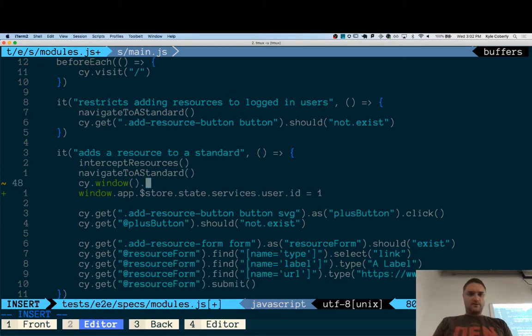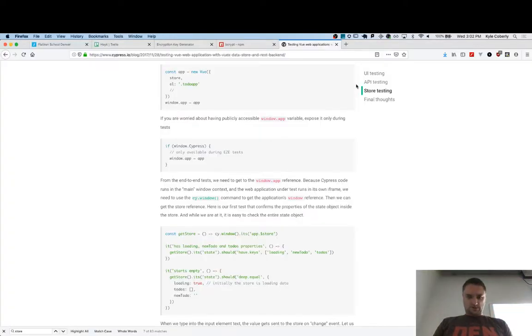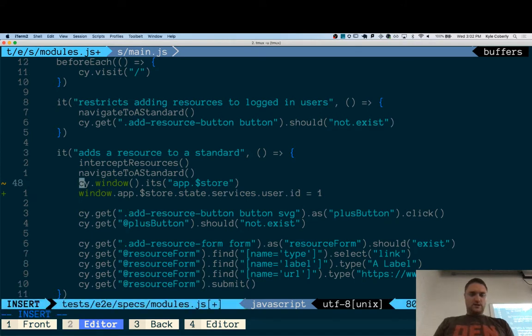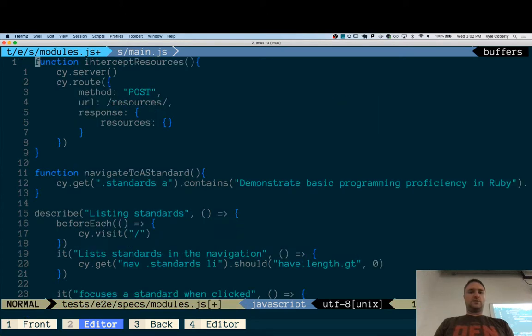And then it's app.store. And it has this as a function. I'm guessing so that it can yield. Let's get store equals something like that.